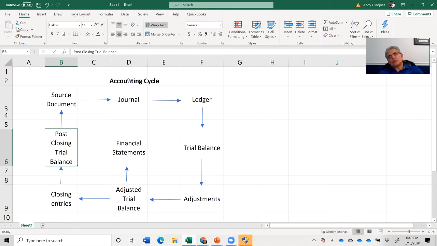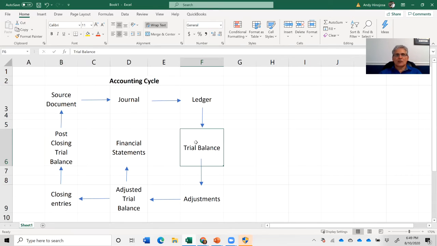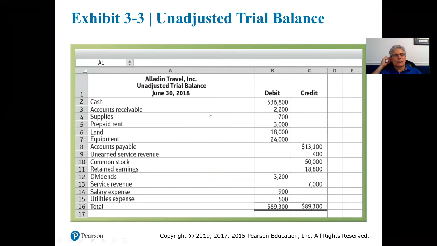So what we're actually going to look at now is an unadjusted trial balance. It says unadjusted trial balance, and I didn't word it that way, I just called it a trial balance. That's at this level. In other words, we've had transactions go through from the source document to journals, the journals to the ledger, and then to the trial balance. But we haven't made adjustments to it because we've just relied on everybody within the organization, within their individual departments of the accounting department, to process their information.